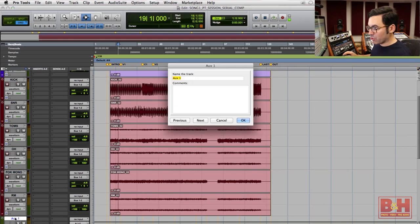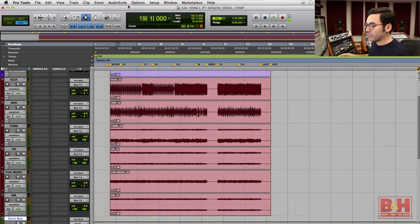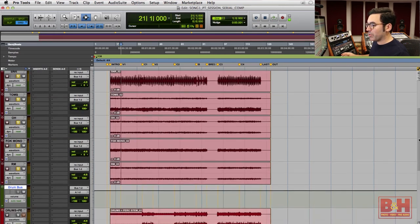Now I'm going to take my drum bus, give it a name, and go ahead and set its input to Bus 1-2. Last thing I'll do is I'll solo safe this drum bus. Now, when I solo all of my drums, I'll be hearing just the drums. Let's hear it in the chorus. Sounds pretty good. But let's see if we can spice this up with a little bit of compression.